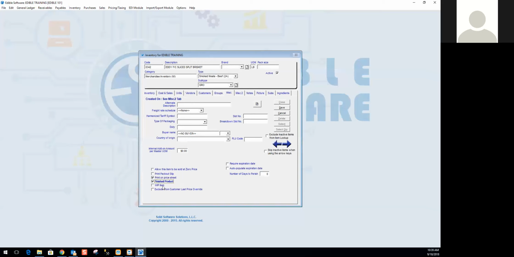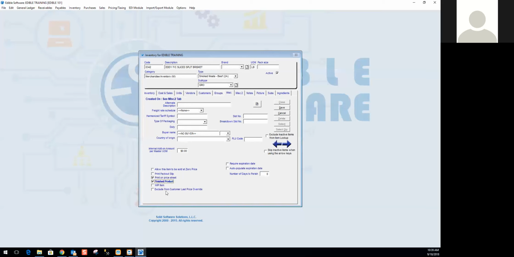You can mark an item as a finished product or a WIP item. Again, we talked about that more in our packout training previously. So if you need any more information about that, please go ahead and look up that training. Of course, a finished product is a finished good. A WIP item is a work in process item. These do not affect anything except that raw materials grid that we were talking about in that previous training.